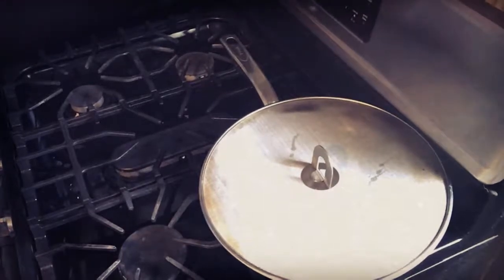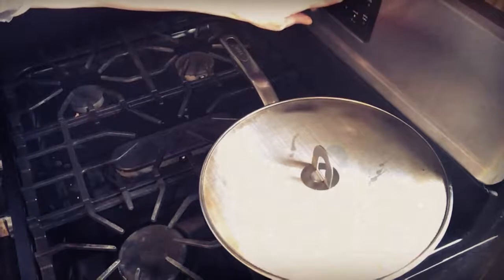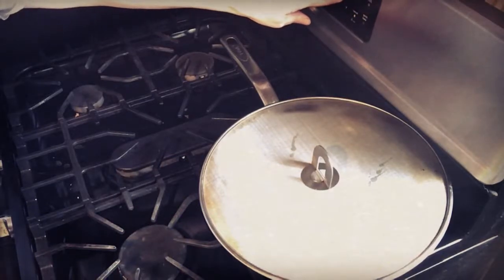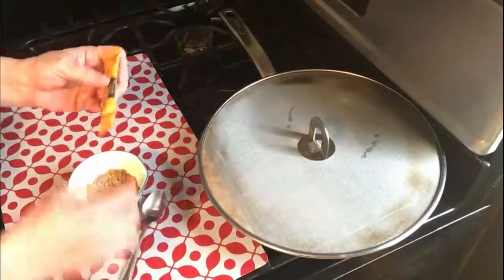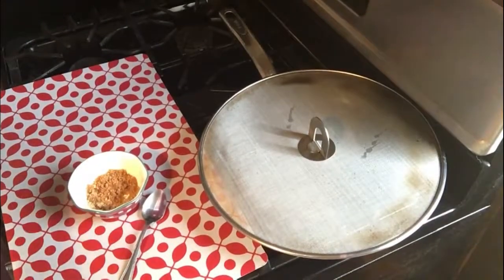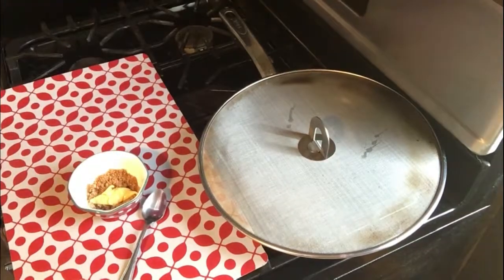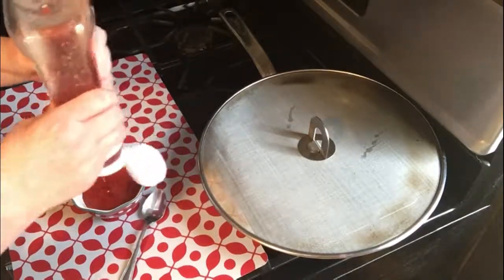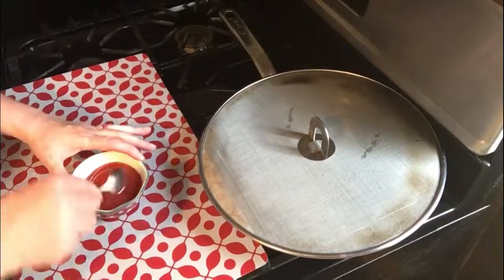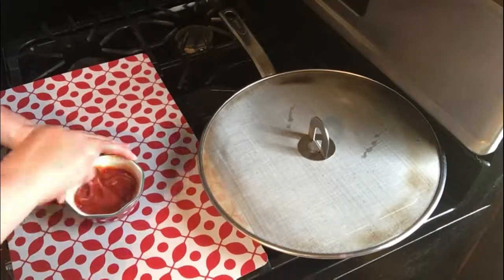I'm going to set the timer for 20 minutes because after 20 minutes you need to glaze the meatloaves, then return them to the oven for an additional 5 to 10 minutes. Let's make the glaze for the meatloaves while they are baking. It is very easy. All you need to do is take 2 teaspoons of brown sugar and mix 3 tablespoons of ketchup and 1 teaspoon of Dijon mustard into it. Stir thoroughly to make sure all the brown sugar is incorporated into the mixture.